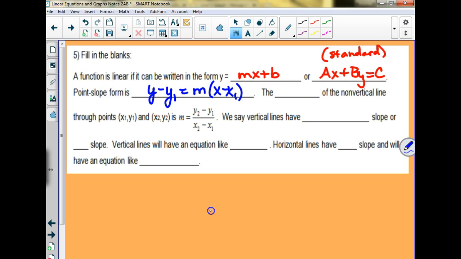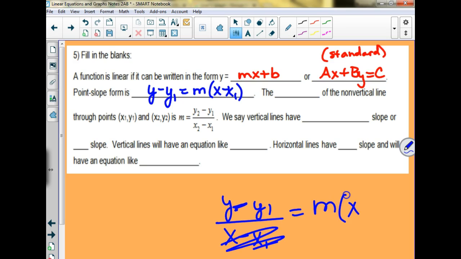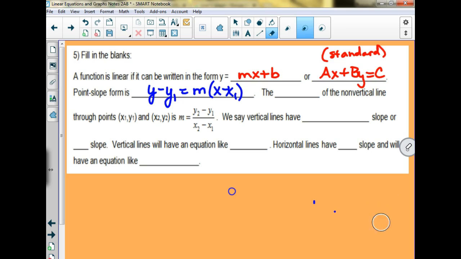Okay, let me show you where this comes from. Is that a definition of slope? Change in y over change in x, right? This is a definition we have been talking about. So to get rid of this divide, I move it over here. Does that look like that form? Okay, that's where it comes from. Sometimes it helps me if I can relate it to something I already know. So it's really just the slope form rewritten.